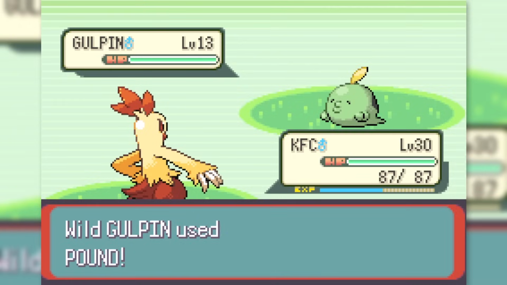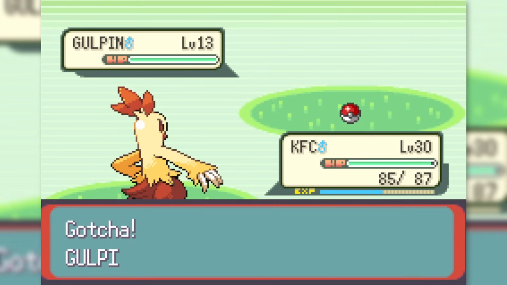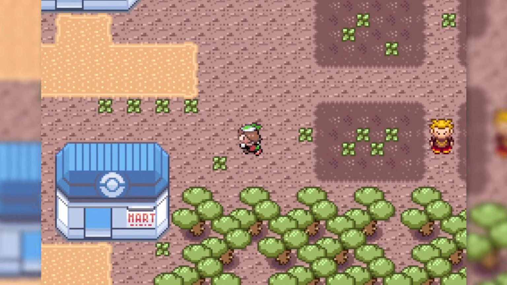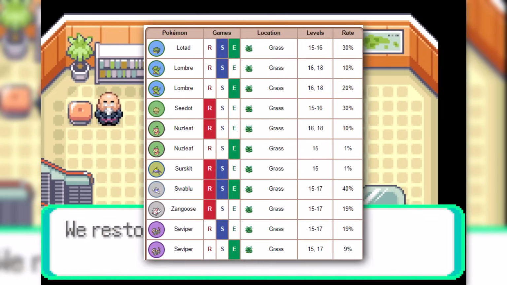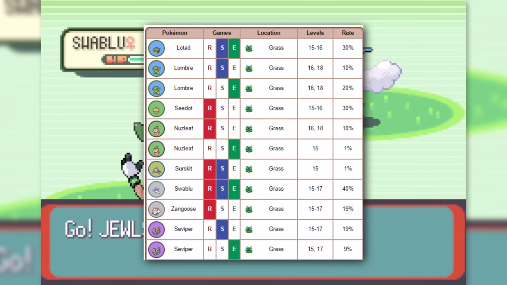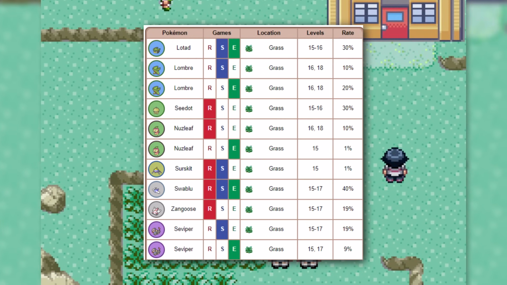For this video, I decided to use 8 gym Pokemon. These will not be used in battle at all and only used to be doing goofy stuff like break rocks and go up waterfalls. I soon arrive in Fallarbor Town, an ashy city that's pretty dead. But what's not dead are the options that we have on Route 114. We have options like Lotad, Lombre, Nuzleaf, Swablu, and Seviper. Seviper is probably the worst option here. It only has a 9% chance of appearing, so I'll probably be fine.